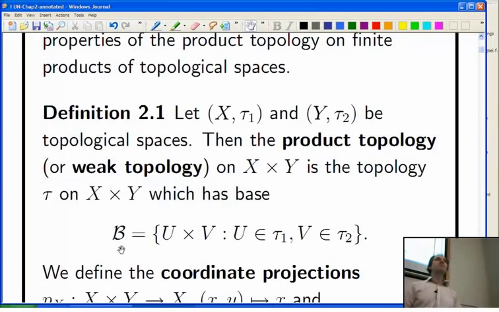You define B to be the set of all products of pairs of open sets. U is open in X, so U is in τ₁, V is an open subset of Y, and you take the Cartesian product U × V. Imagine you're working in R² and maybe U might be an open interval and V might be another open interval. Then you'd be dealing with an open rectangle in R². In some sense, you think of these as open rectangles formed by taking one open set from each of the previous topological spaces.